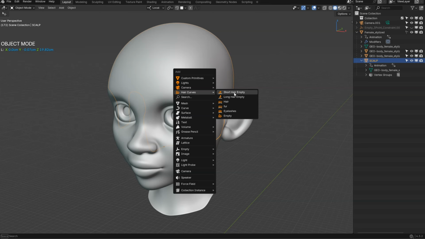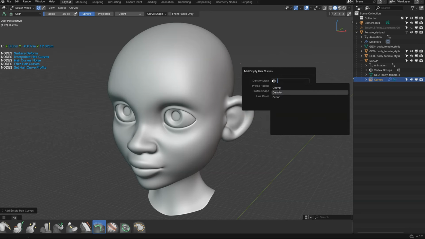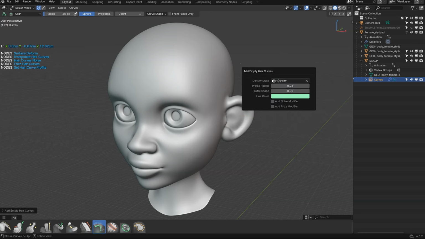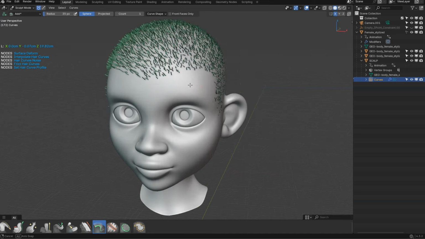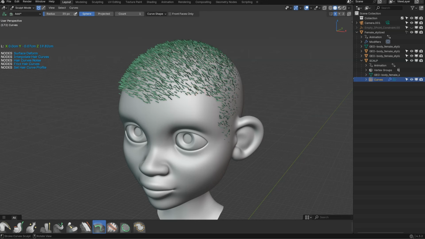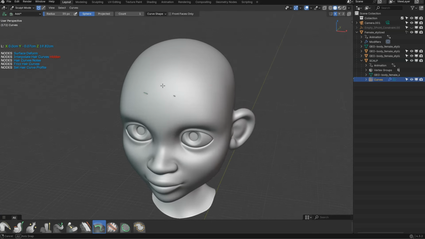With this one, it will create a curve, an object curve, and you will have to add the curves yourself. That means I will click on it, like that. I will first call the Rhodolast, like that, and I will choose the density vertex group, okay? I can edit some settings here. I will activate the mirror modifier and I will click, and as you can see, it took into account my vertex group density and it created the hair, like that, okay?